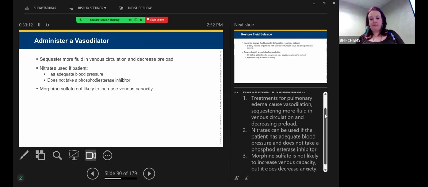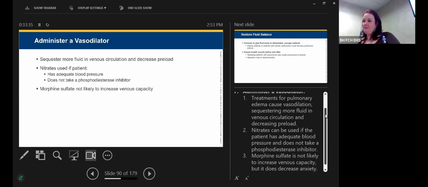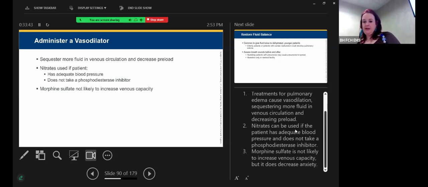Why would we want a vasodilator? Is it going to help in the bronchial tree? Why is that? So, okay. So Shayna said it dilates everything. So treatment for pulmonary edema, decreasing preload.